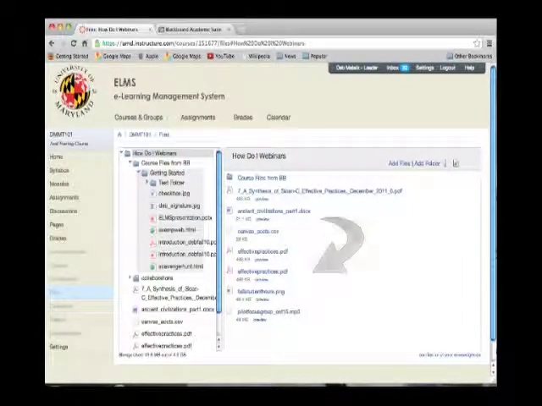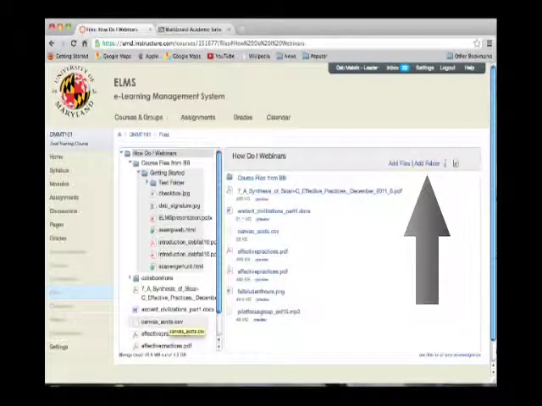You'll also see that I have several other files here, and that is just to point out to you that the content that has been migrated is just your starting point. If you find that there are other files to add, no matter where you are in your course space, if you go through the process of uploading a file from your local computer, a copy of it is put into this files area, so it is always available to you. And you'll notice over here, we have the ability to add or upload single files.